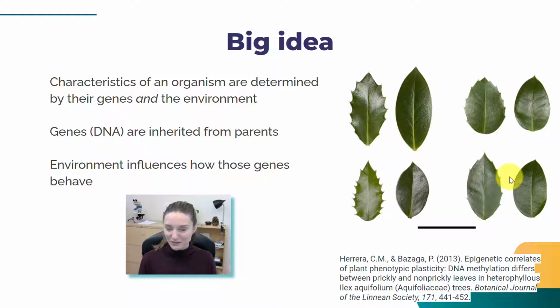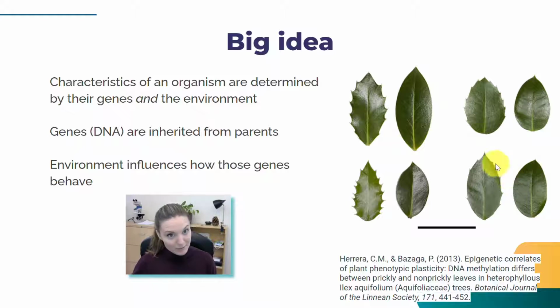Alright, so we all have genes, those pieces of DNA that code for how to build a specific protein or code for a specific trait, right? And those genes are what we inherit from our parents. But the environment we're in, or the environment any organism is in, influences how those genes behave, how those genes react, or which genes are turned on or turned off, right?